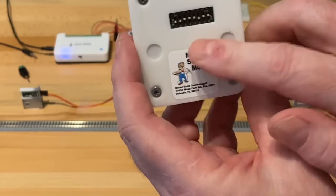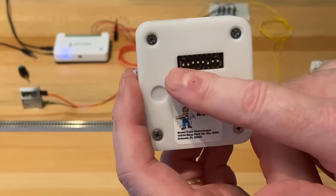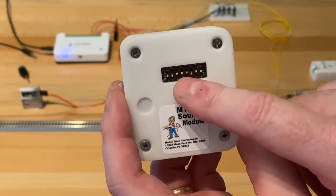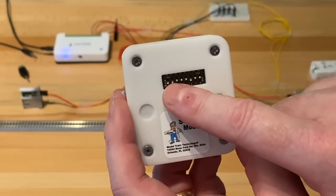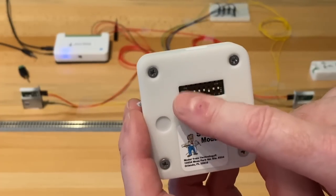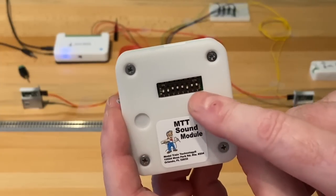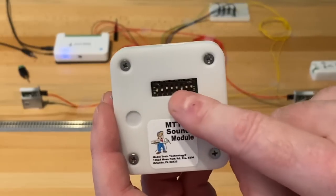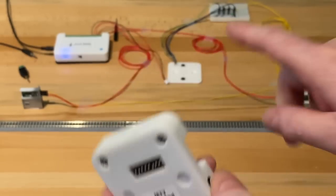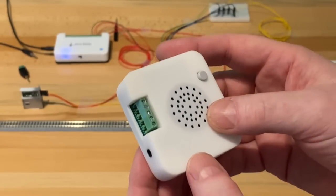On the back are the dip switches. The logo shows you which orientation to have. The first four switches on the left are for setting to repeat the sound or play once — play once on, repeat off. Then the second four switches, as I mentioned earlier, are for the interrupt. You can see that I've set the switches to a variety of combinations, and I'm going to put it out on the layout and connect it up and show you how that works.